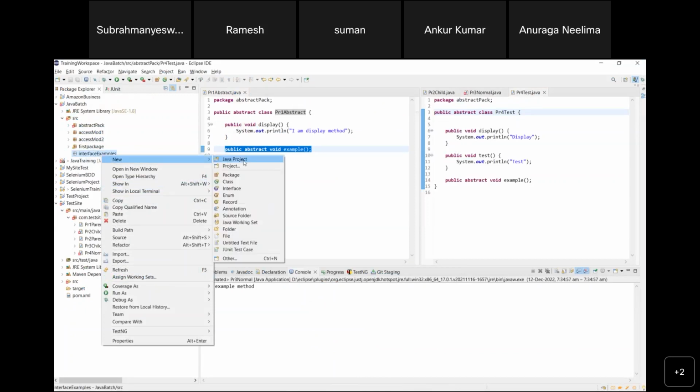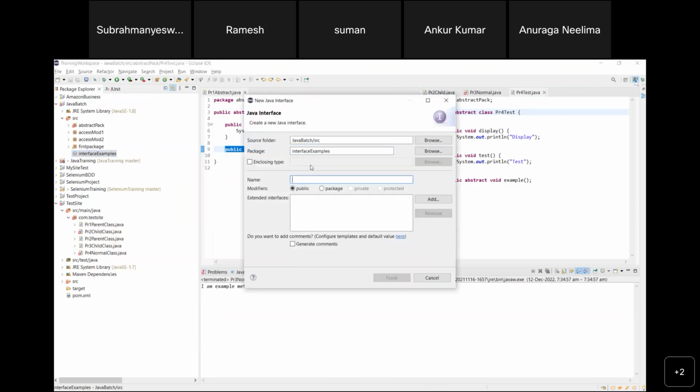Not a new class, what we have to do is create an interface here. The interface name is, let us say, interface one. This is my interface.